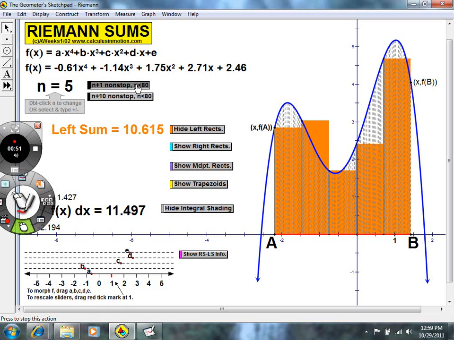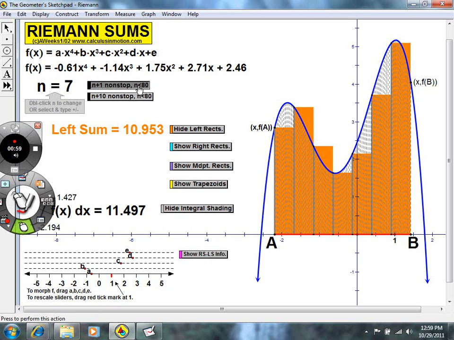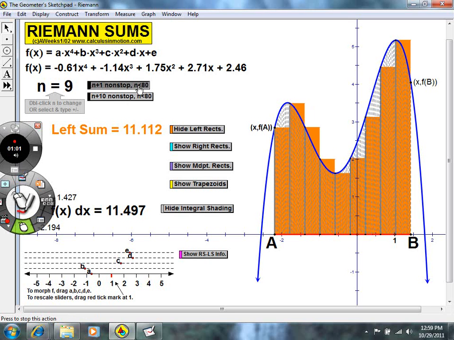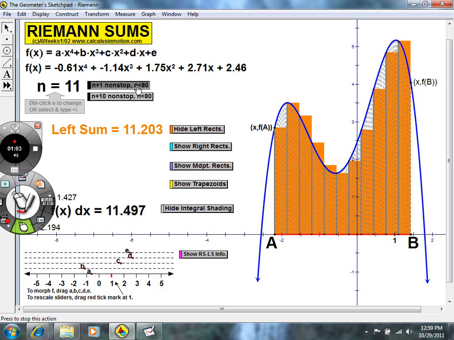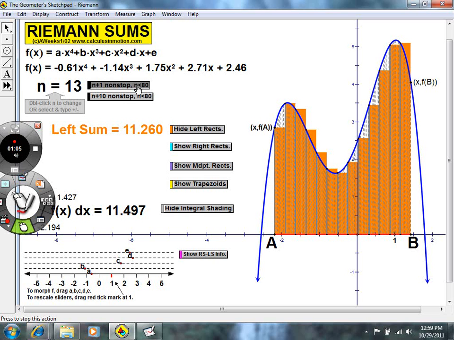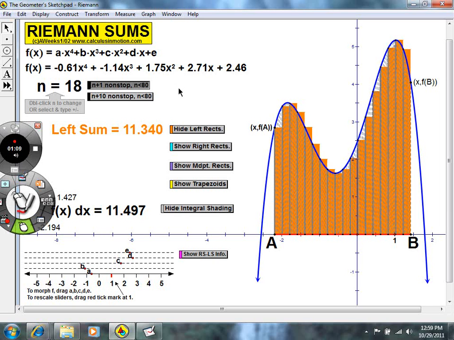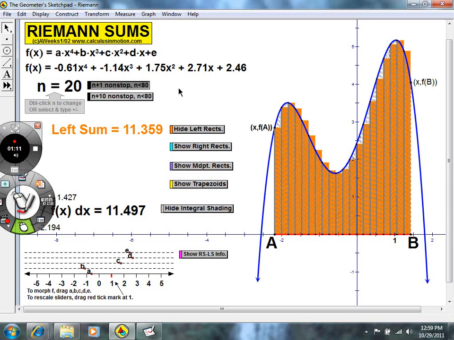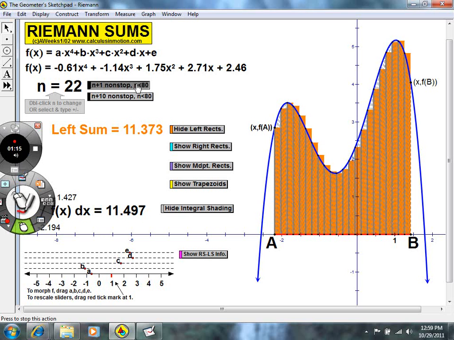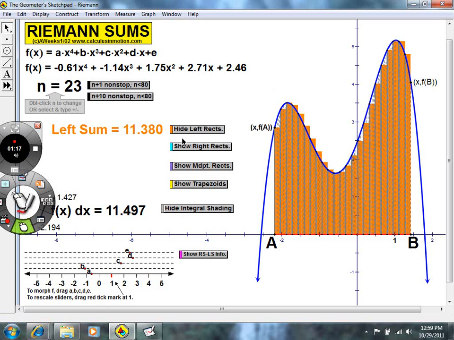So you see 3. It starts getting a lot more accurate as far as describing the area under the curve. The more rectangles, it looks like way better, more accurate. Because when I don't have as many rectangles, there's a lot of overhang off the curve. And it looks like as we increase the number of rectangles, we're getting a lot more accurate as far as the true area under the curve. That's a left sum right there that we'll talk about.